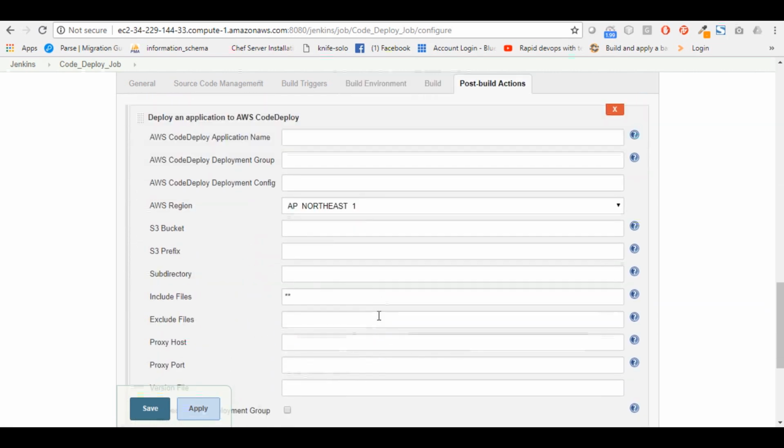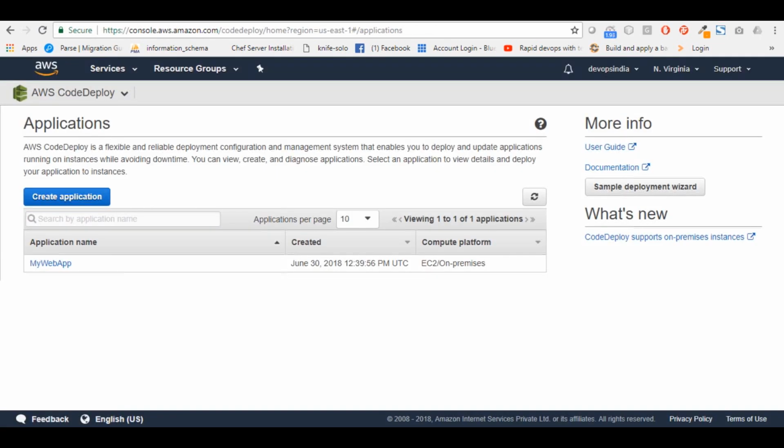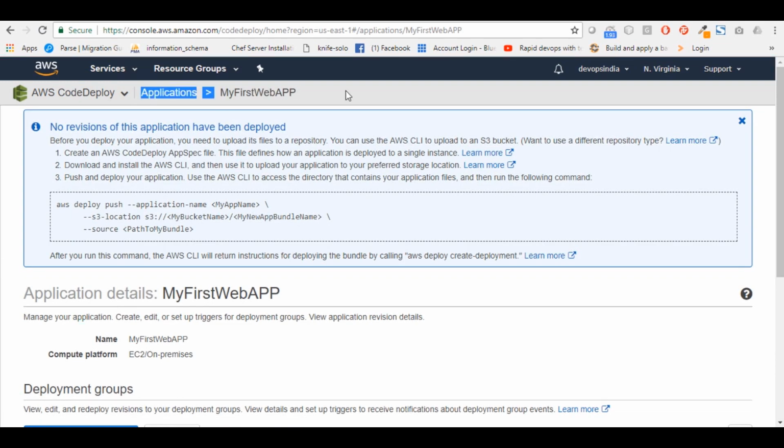The first parameter it requires is the CodeDeploy application name, so we can find the CodeDeploy application name.